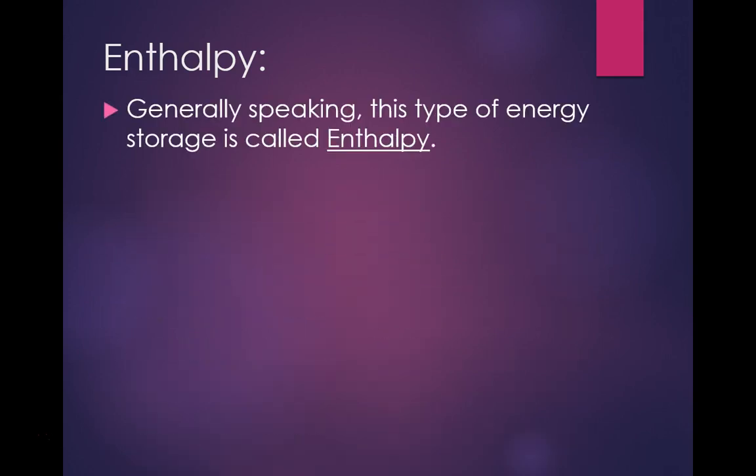So, as I said, this stored energy is called enthalpy. That's the energy that's stored up within a chemical. The symbol that we use for that is H. I know this is kind of confusing. It's another variable this unit that seems mismatched. We had heat was Q. Now we have enthalpy, and that's H. And you might wonder why heat wasn't H. Well, I have no idea. It's just some crazy thing that chemists did.